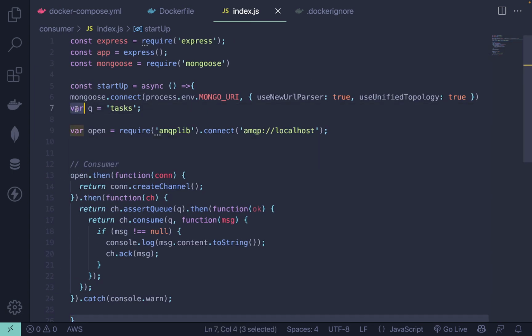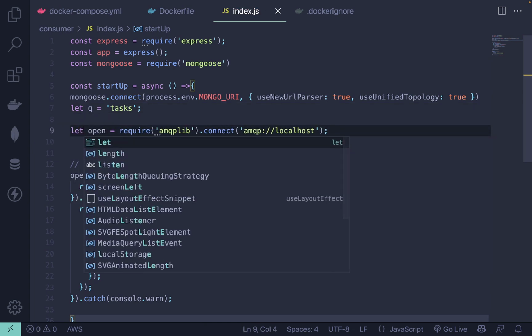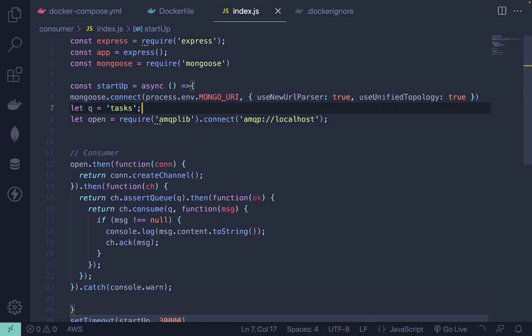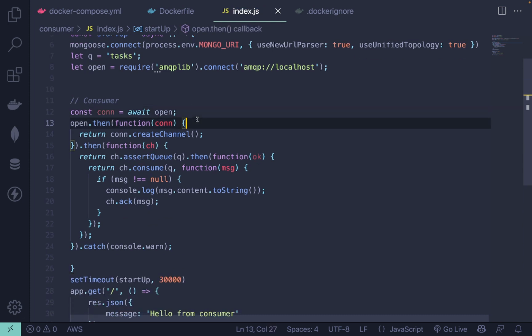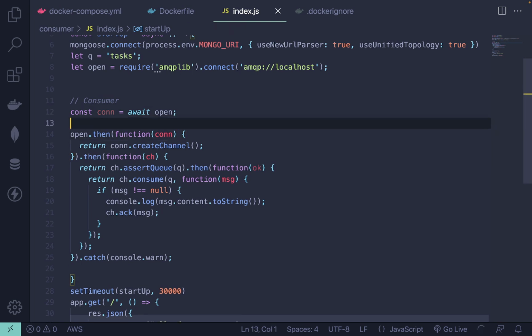Let me quickly name it, and I need to change this. So let me use open, and I just need to save this. So const connection is equal to, I'm trying to convert this into normal async await, so let me try.